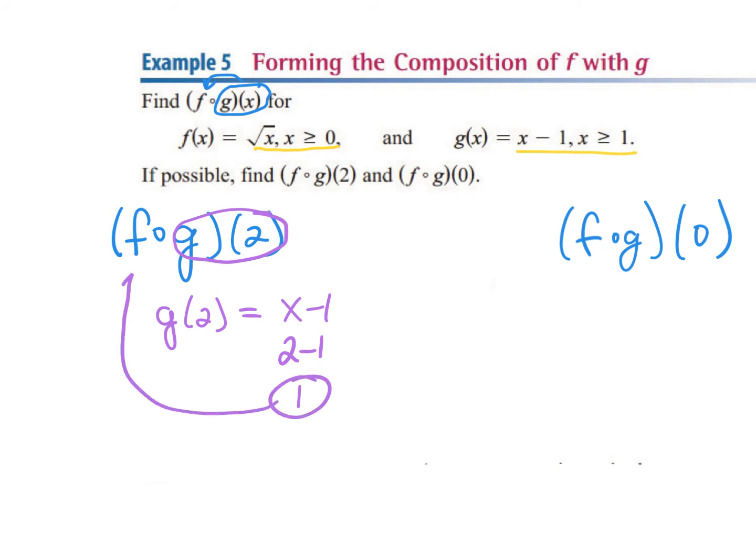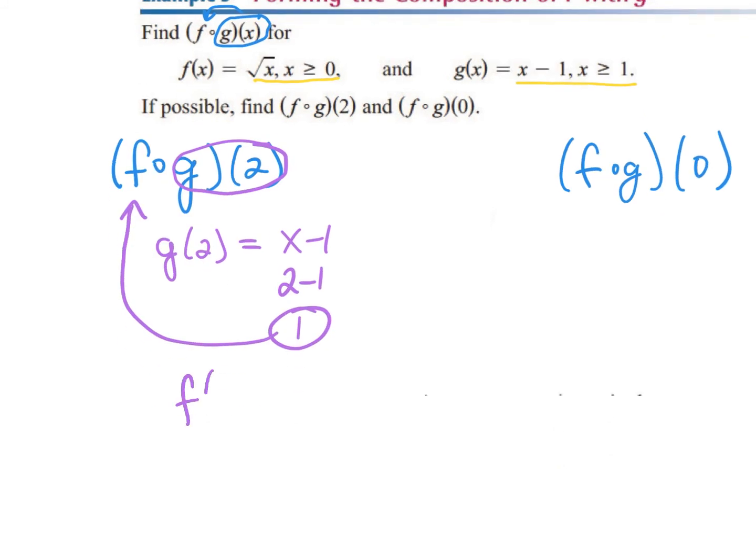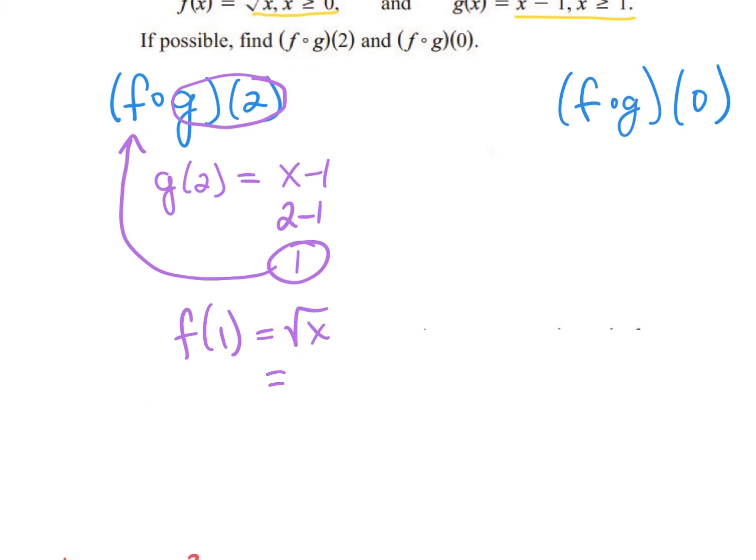Now what do I do with 1? I'm going to plug it into the f function. So now I'm going to find f of 1. I'm going to use the square root of x. So when I plug in the square root of 1, I get 1. Is that an okay answer? Yeah. Okay, that's possible then. No worries. Good.